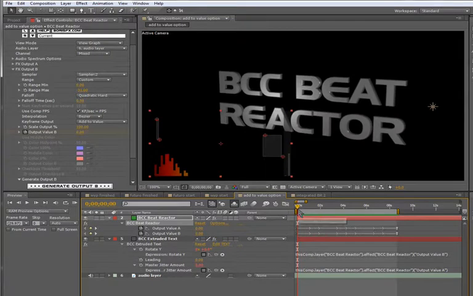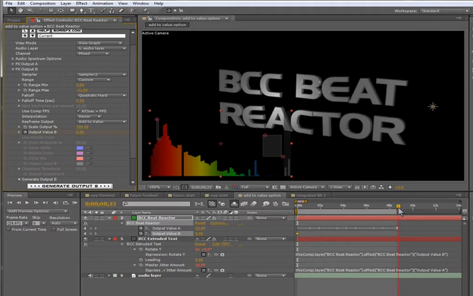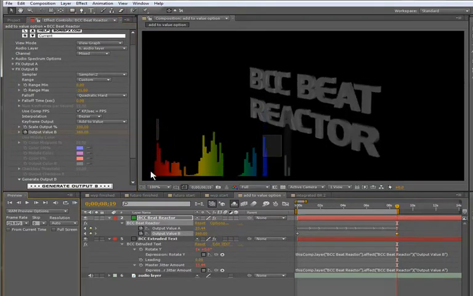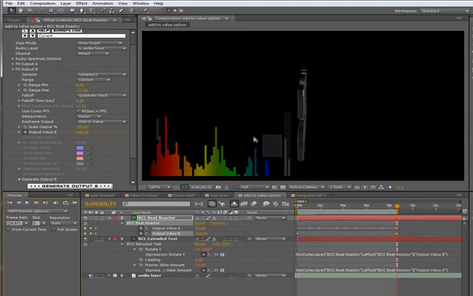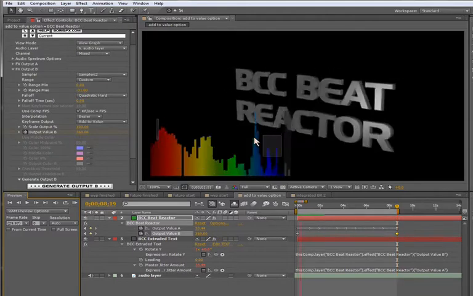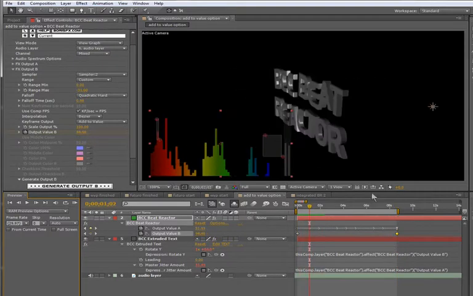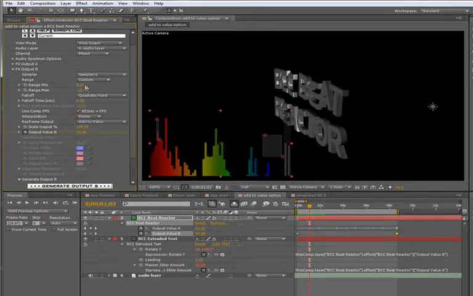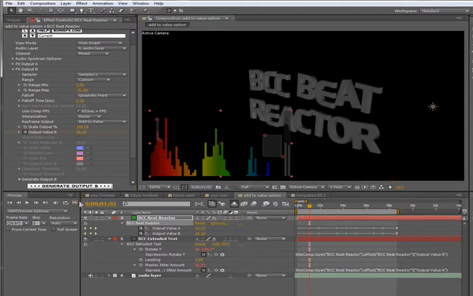And the way I was able to do that, actually, I can reset it here. I just turned off keyframing for output value B. So it's 0 on this frame, and if I go here and make it 360, now if I preview just a little bit of it, you see it's doing the text jitter, but the spin part is just doing a linear 0 to 360 interpolation. But if I generate these keyframes, I see I have it set to add to value, and I have the range going negative 31. Actually, if I wanted to make it go a little bit more, I'll change that a little. And if I generate output B, and I preview it, then it looks like this.